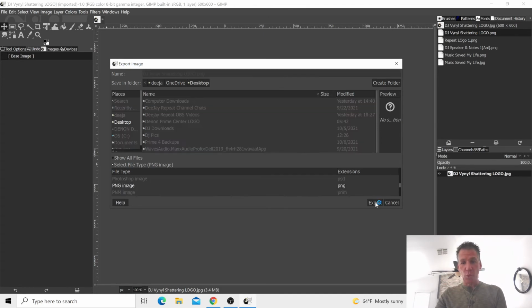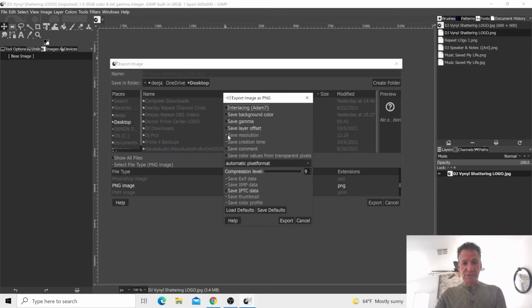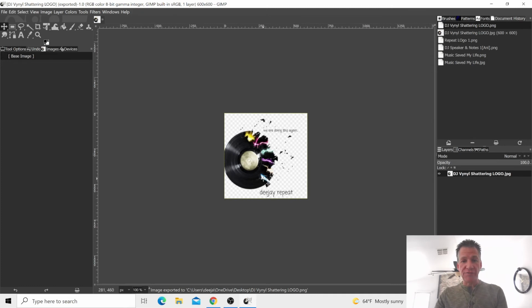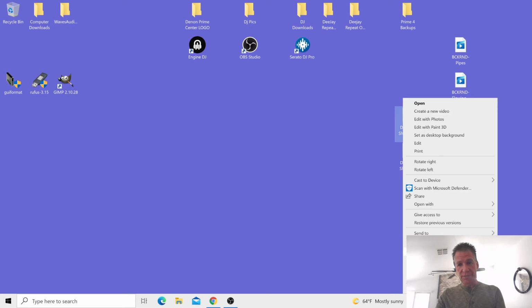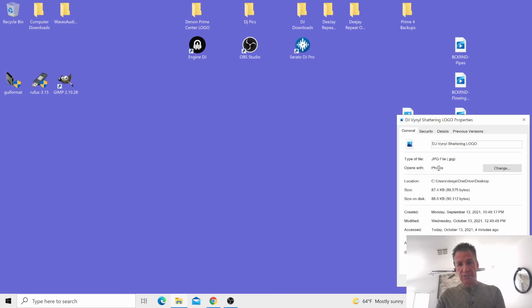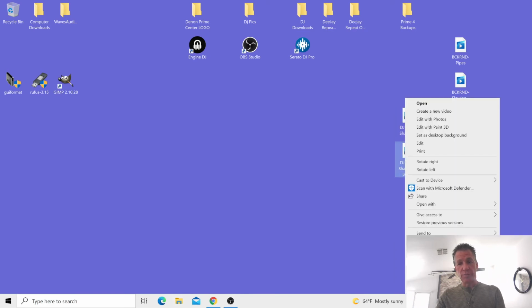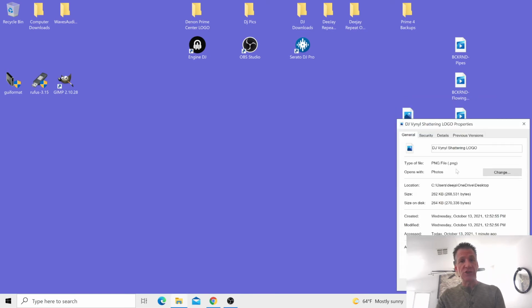We're going to export right here, and we're presented with the second export box to confirm the changes that we're going to do. We're going to export it. And now that file is completed. We can X out of here and look on our desktop. Here is the second file format we have, but here's the change. If you look here, the existing file is still a JPEG. It hasn't been changed. The second file format, which is here, is now your PNG. Your hard work is done.